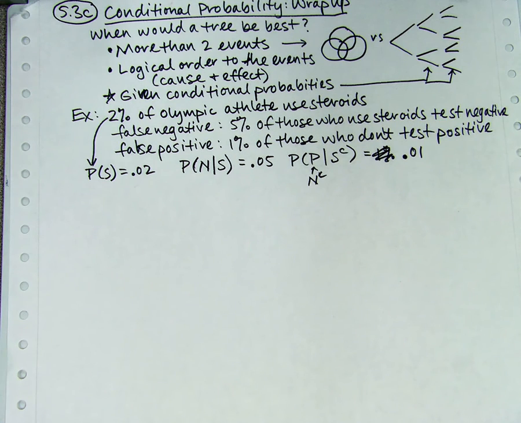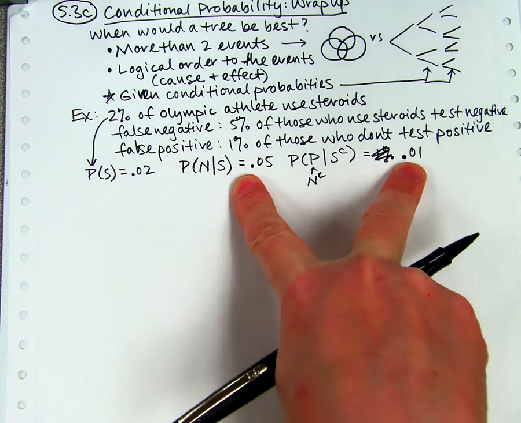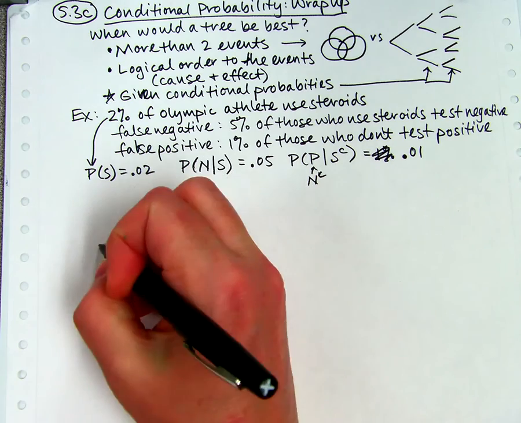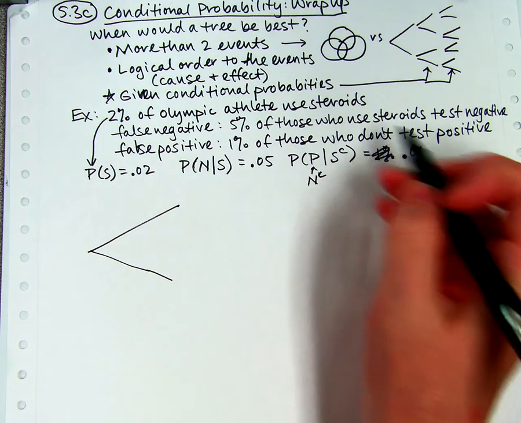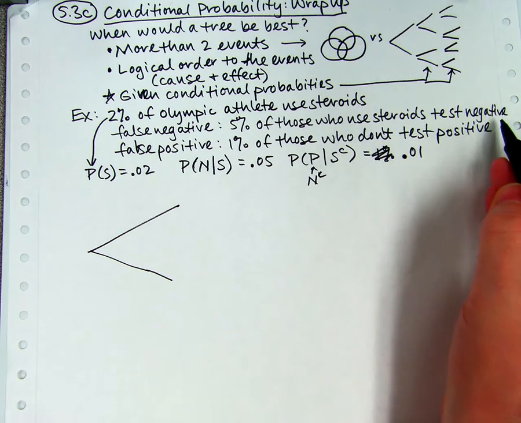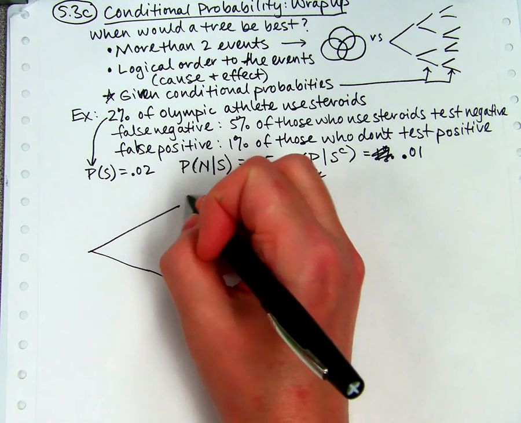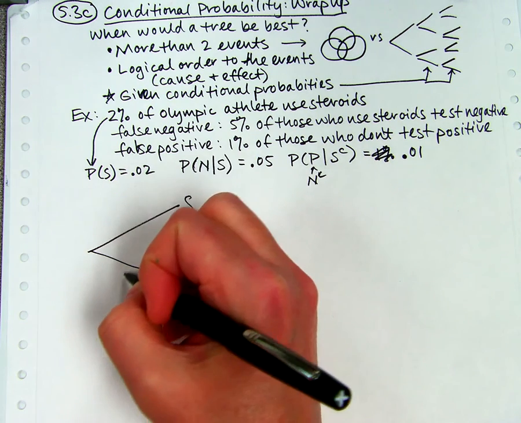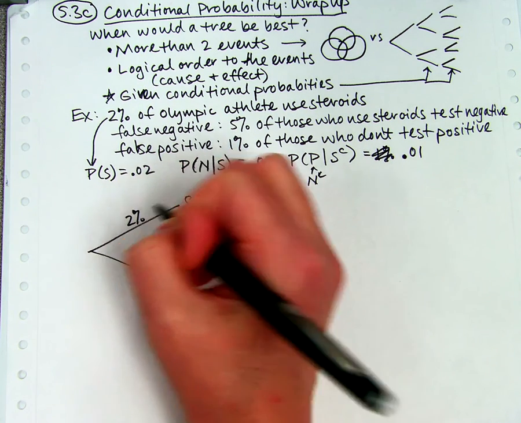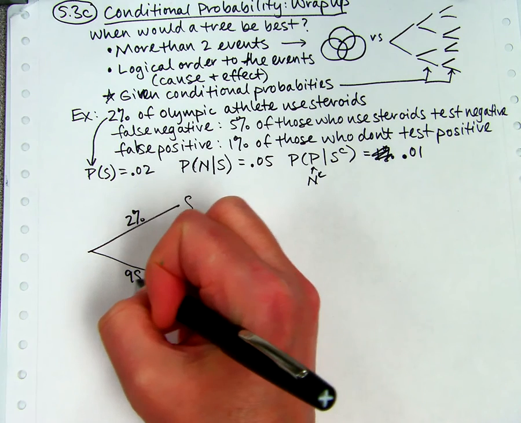That would be true. All right, so we're going to take that given information and put it into a table, a Venn diagram, and a tree. And I'm going to start with the tree on purpose. The reason I'm starting with the tree is it gives me a place to write these two numbers. So think about what comes first. Did they take steroids first, or did they test positive or negative first? I think they took the steroids first, or they didn't. And that is only 2%, or 0.02, and 98% down here.